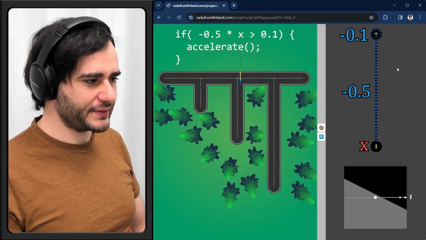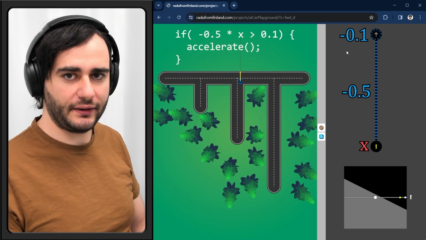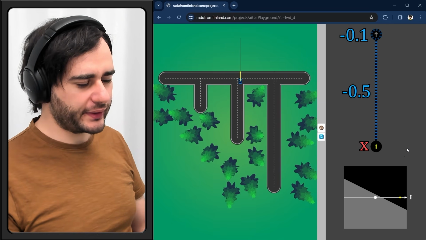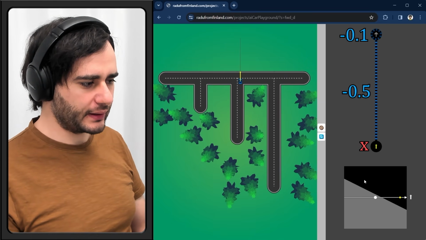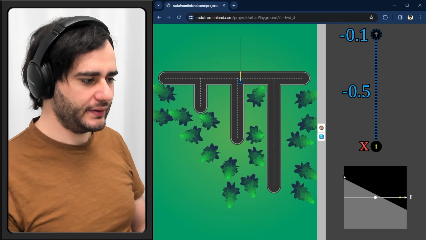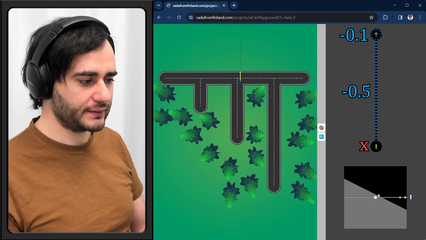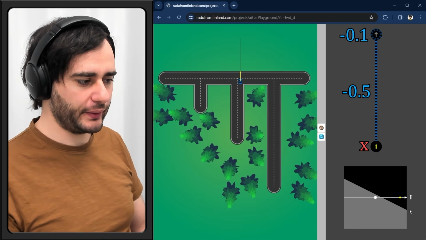It's important to understand that neural networks are capable of doing these kinds of if statements. Now, there's one more thing I want to show you here. If you click on this diagram, it's going to show you a simplified view where it only uses one dimension. So these 2 dimensions here are important if you want to display this slope as well.